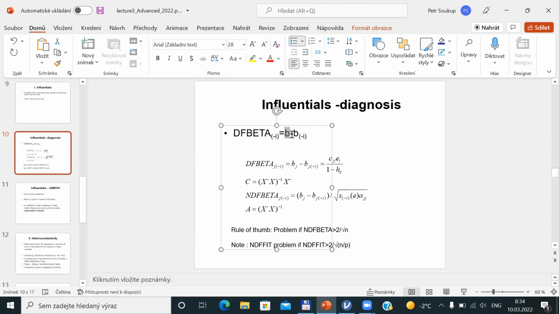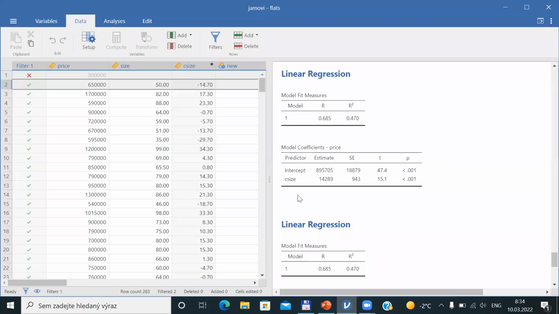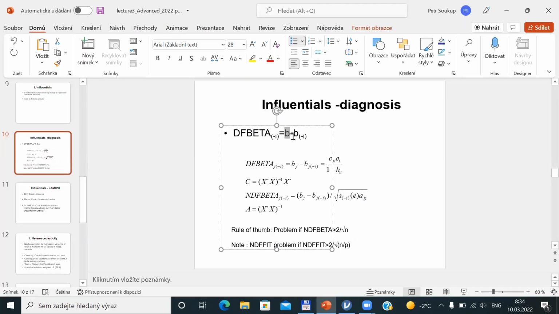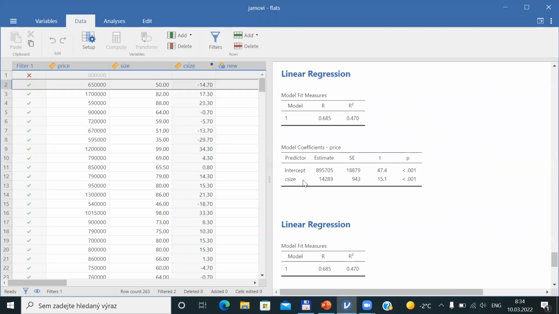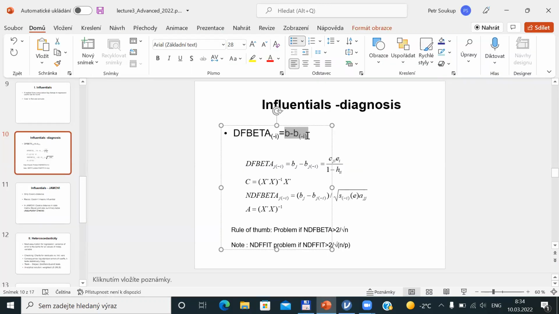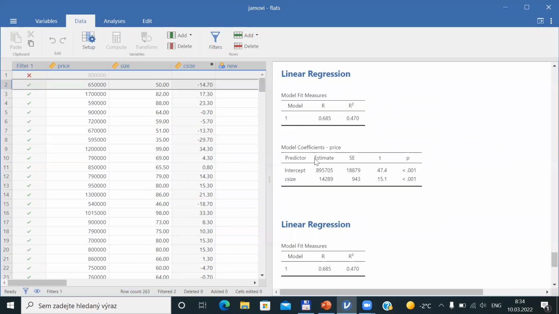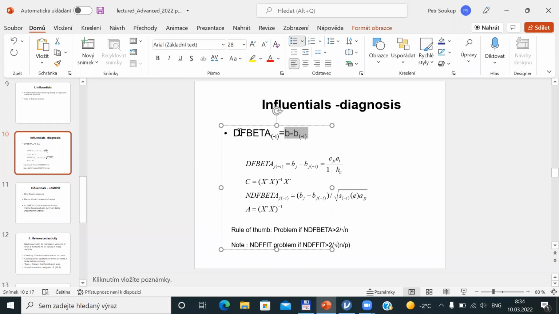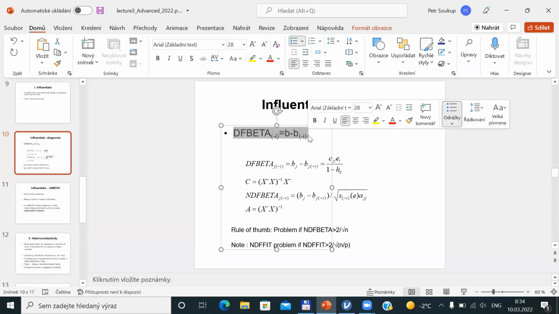I would take the real value of my slope if the case is included. So for example, if I include the biggest flat, 9,000 would be this original slope, and I would take the slope if this point is excluded. So 9,000 minus 14,000 would be the DFBeta for this big flat.